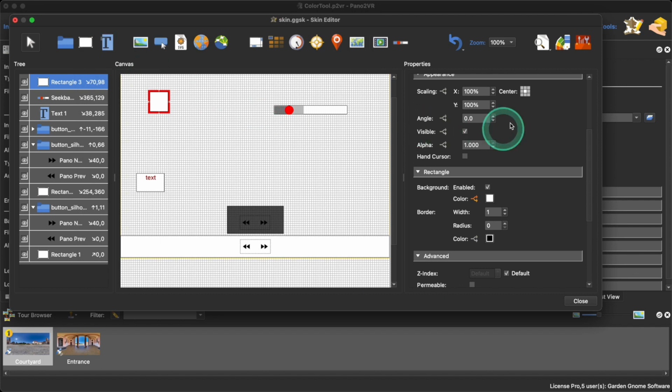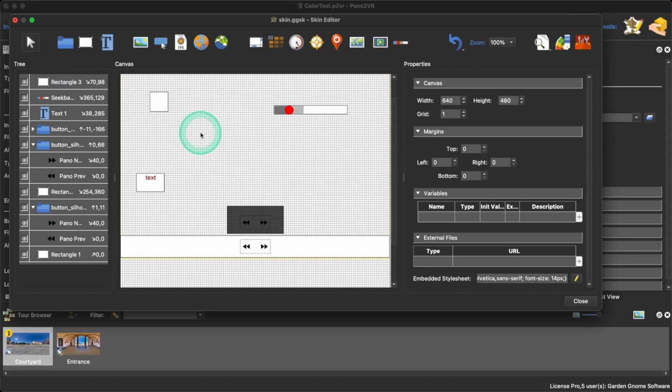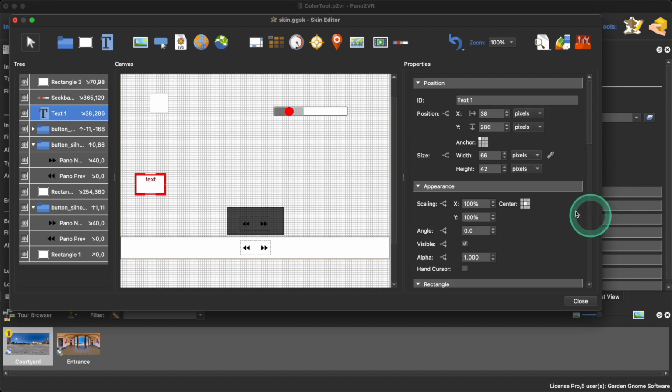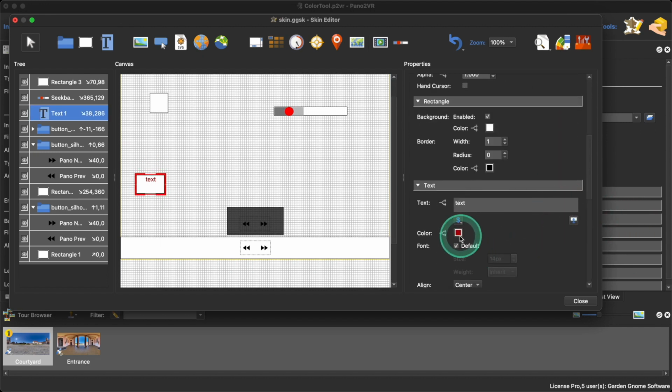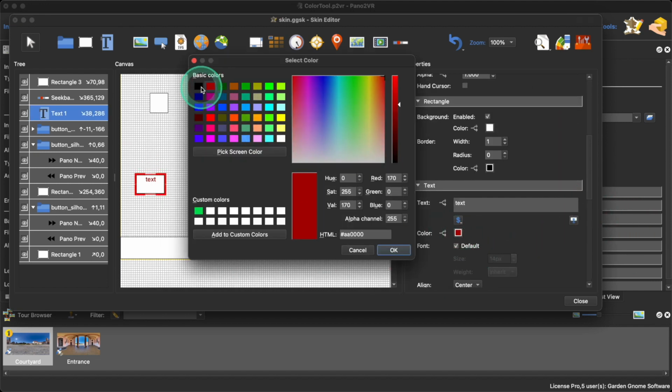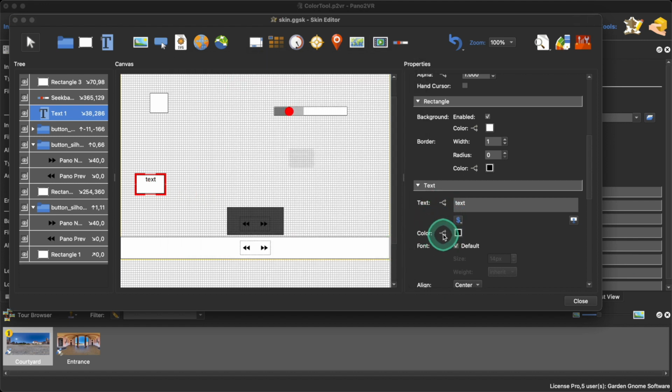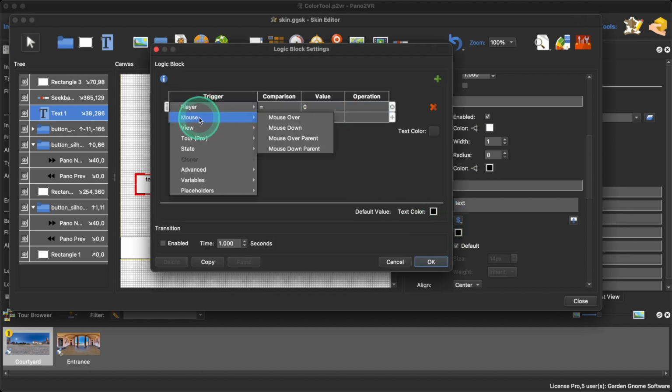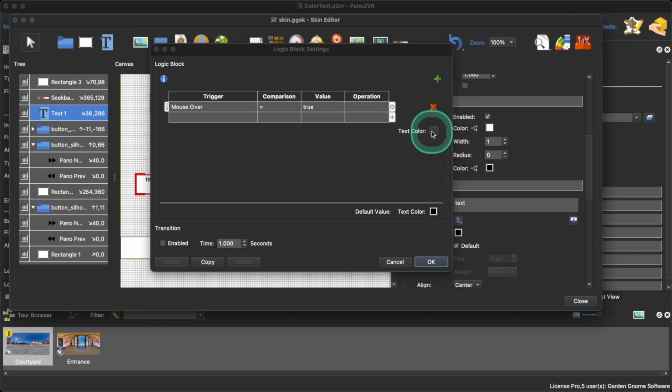So you've got these, as I say, all part of this little heading I've written up of hidden colors, and that obviously includes logic block things as well. So of course we've got logic block backgrounds, borders, and logic block text. So here, if I select the text box, we've made it a funky color here. So let's just change that back to black. But I can give the text box again, mouse over, if that equals true, turn the text to red.